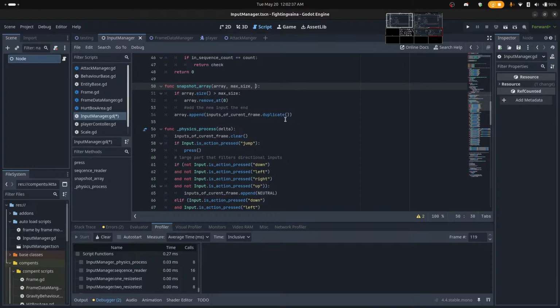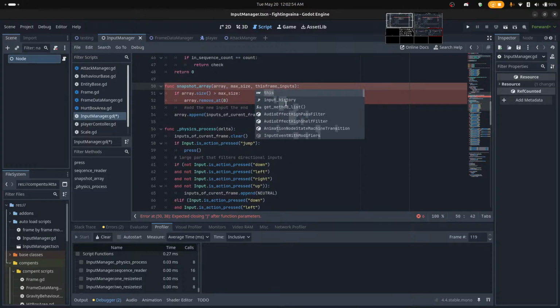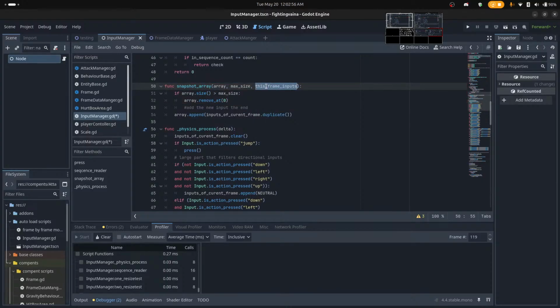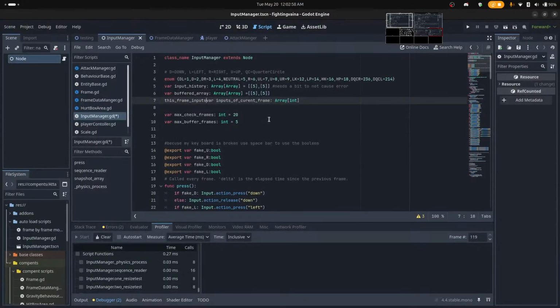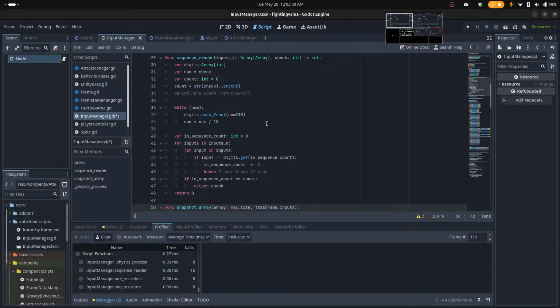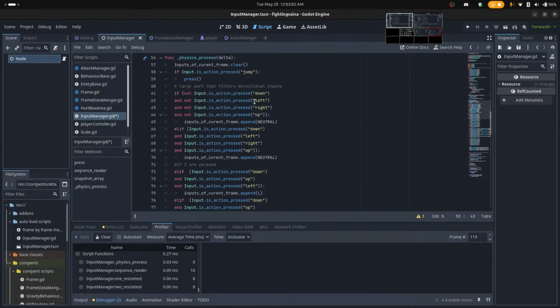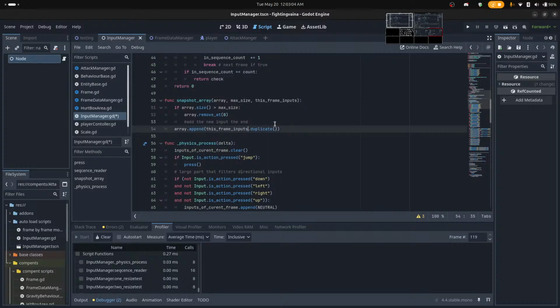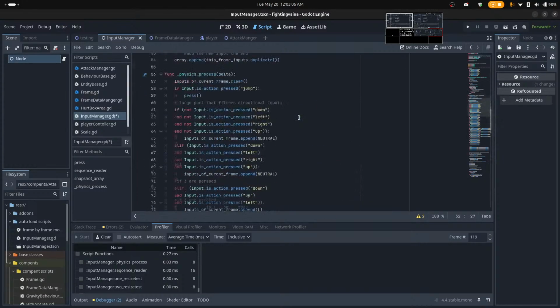And string inputs. Just so it can be put elsewhere. It actually takes in all three things.